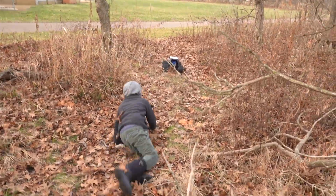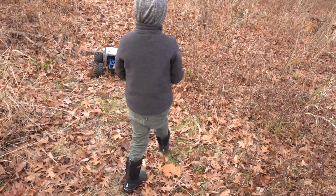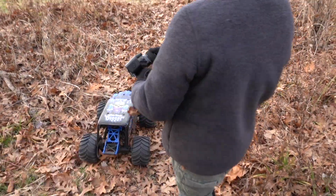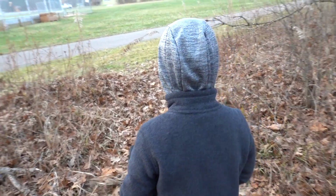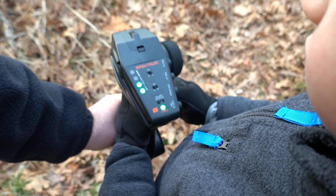God, again? Every time I turn around, this kid's on the ground, I swear. Oh my God. Are you gonna get that? Yep. Hey, you're wearing the woods. I hope the remote makes it. So let me see the remote. The remote's got, what, 2 lights? What's this telling us? Oh, that's the actual battery level on that thing.